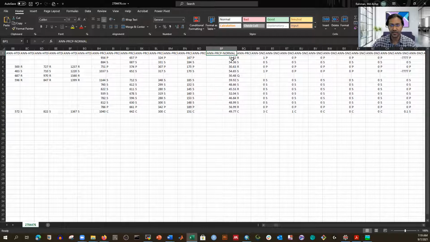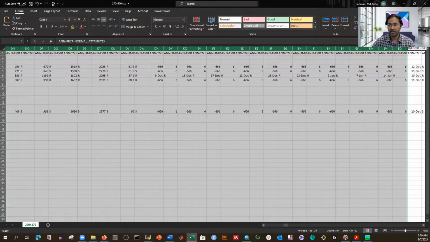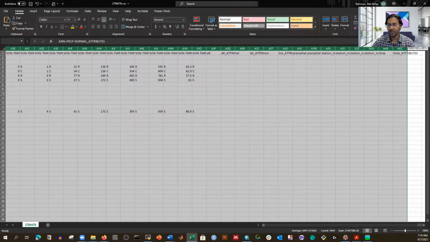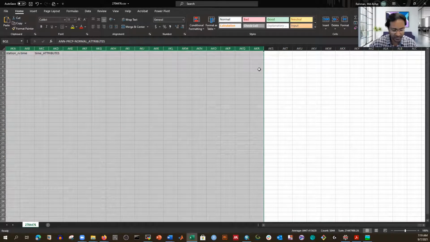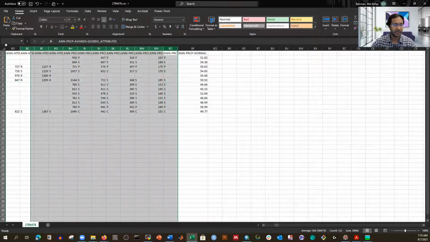If I expand it, it is the annual average value. We need only this one, right? And we have to delete everything else. You can select everything and quickly delete. We don't need that, these are the extra data. We are not going to process everything. Delete everything. Control minus. So we are deleting, and we have to delete the other options as well.